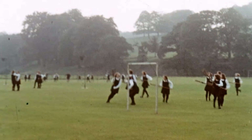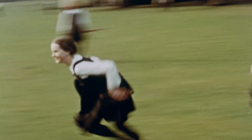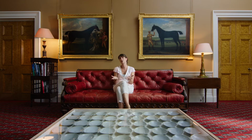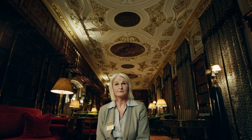What's really lovely is that they would have been from the first tuck boxes because they didn't have the war stamps on, so they were the very, very early girls that came up here. It would be lovely to talk to the old girls and find out who was the guilty culprit and tick them off, really. So we have a historical chocolate wrapper at Chatsworth, as well as the other collection of items.